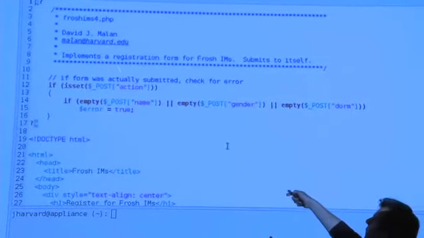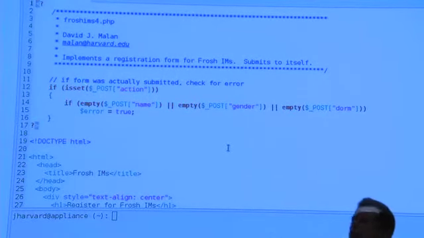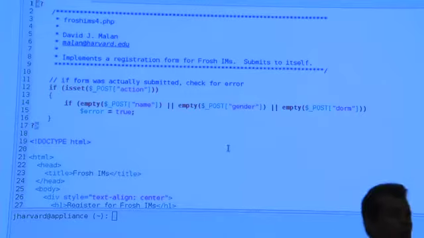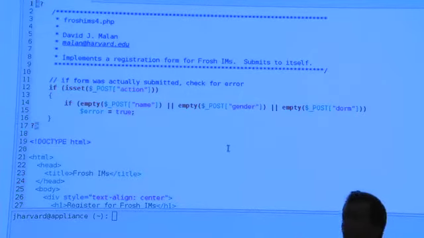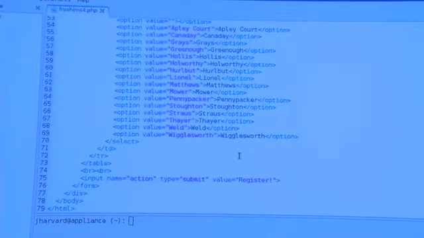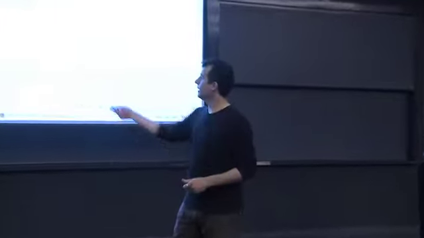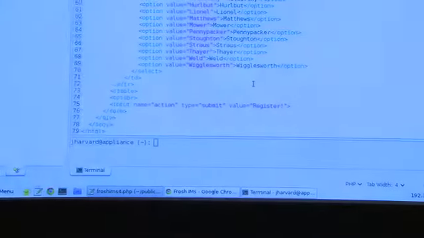If a key called action is set in post. So this is just another way of asking the empty check, but in the opposite direction. If it is set, that means that a form was submitted. Why is that? Well, if we scroll down below in my actual HTML form, what type of input is the action parameter? Yeah, it's the submit button. When you submit it, you're going to have action posted.